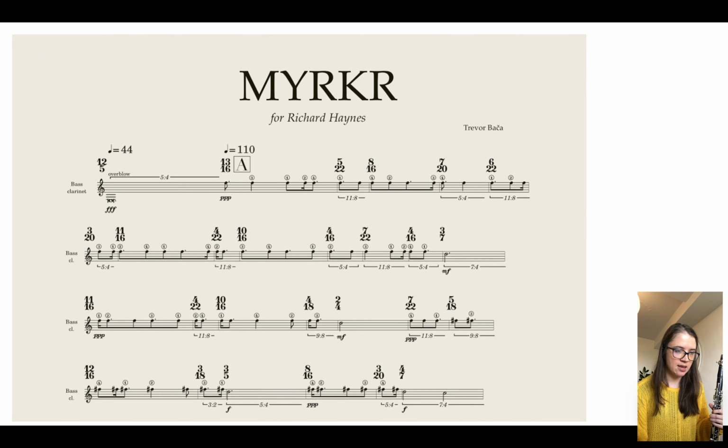Another way to do it is, this piece by Trevor Baccia uses numbers to show different color fingerings. So the color fingerings are up to me. So I can just sort of, okay, I've got an F, what are the options? I can kind of work them out, assign a number to each one and move from there, and then go on to the next pitch. So it requires a little bit of homework from the clarinet player before you can start practicing, but it works really well. Yes, the rhythms are crazy in this piece.